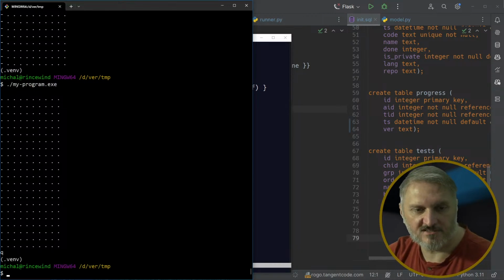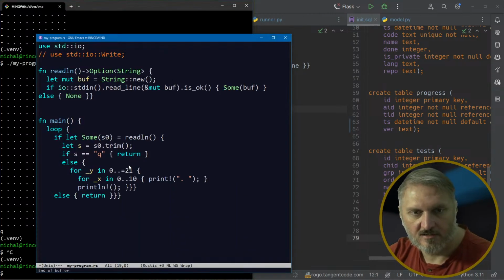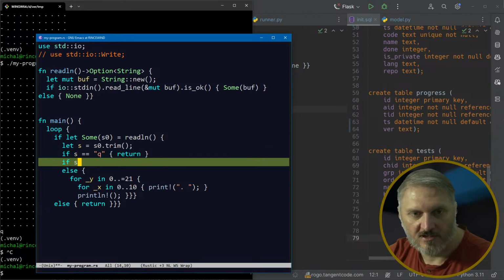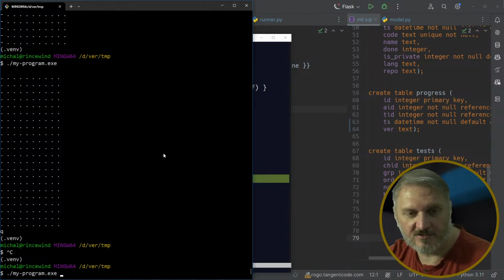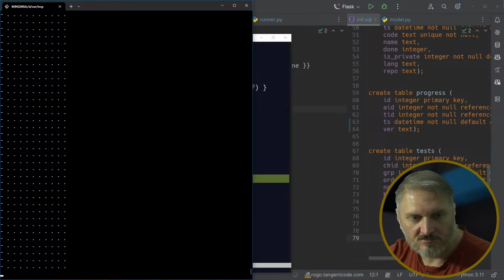Maybe it's sending blank lines that it shouldn't be sending. Oh, okay. So if s equals continue, maybe there's a bug in the runner in rogo. I did not think it. No.